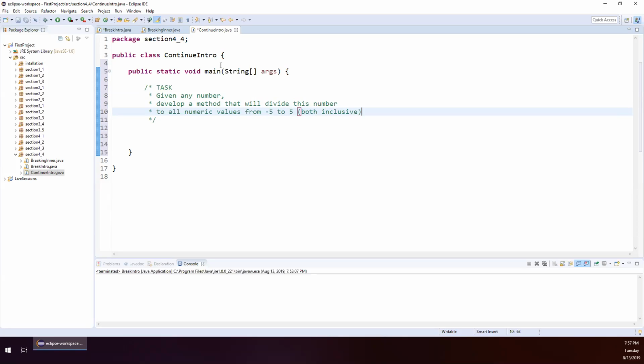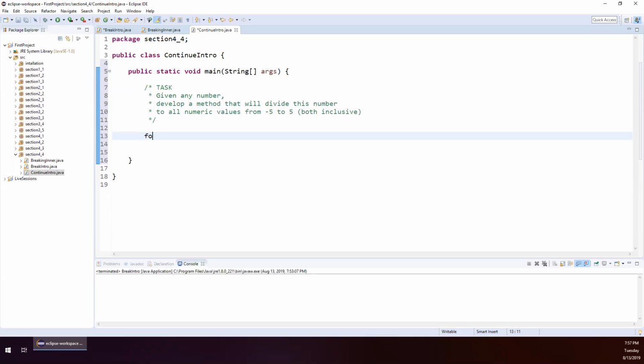So basically, we will take this number and divide it by all numeric values from -5 to 5. So we'll divide by -5, -4, -3, -2, -1, 0, 1, 2, 3, 4, 5, right? From -5 till 5. Okay, let's code for it.